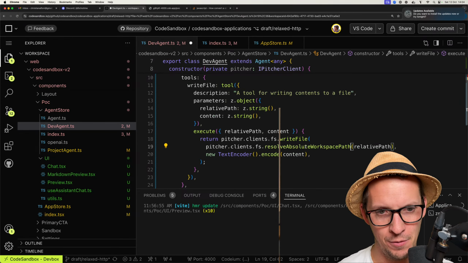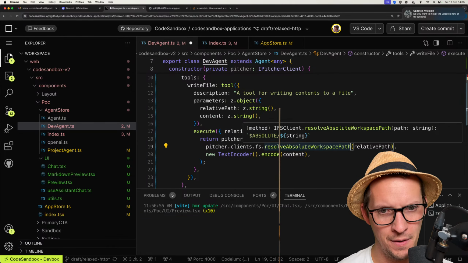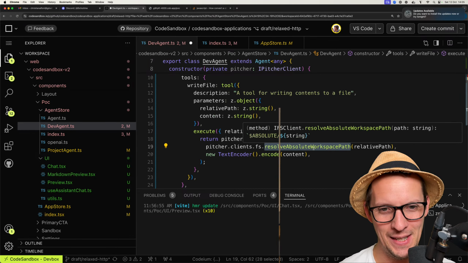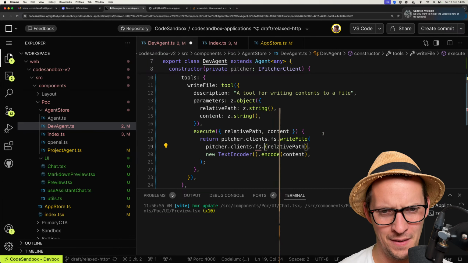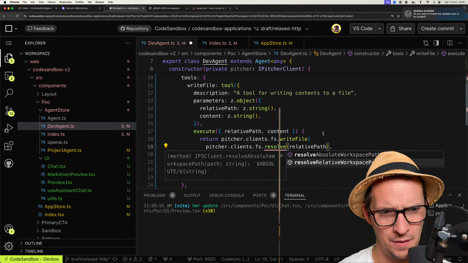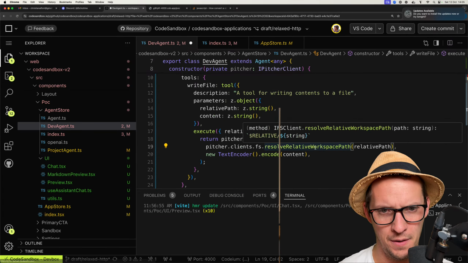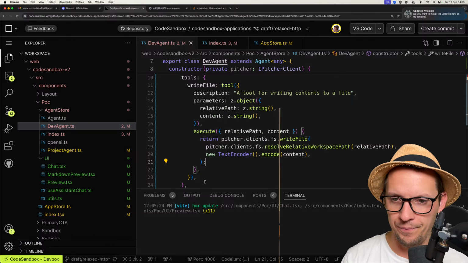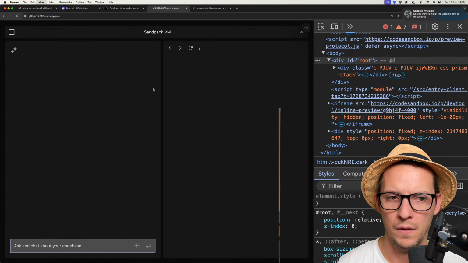Is it resolve absolute workspace path? Oh, I can't remember. So this has to be resolve relative workspace path. Yeah, I think so. I can't remember this stuff. It's a long time since I worked on it.